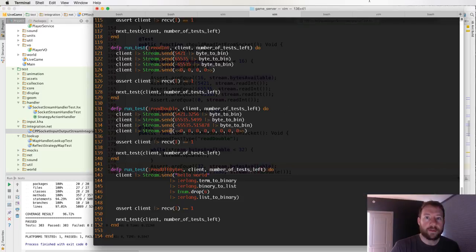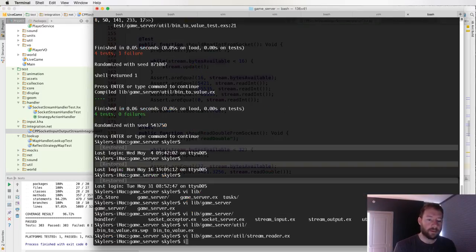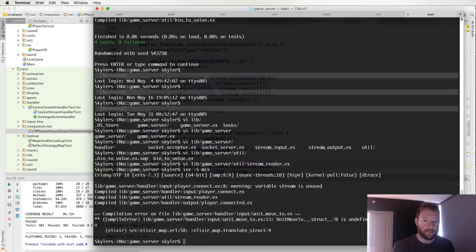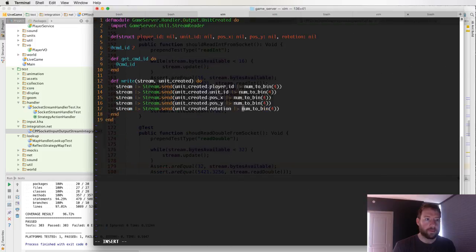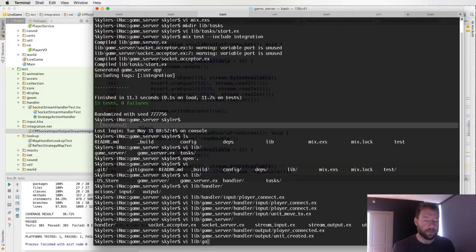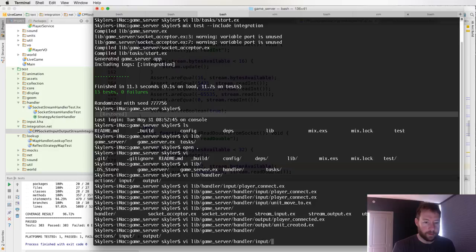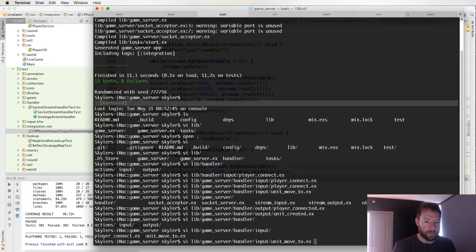I think, let's go back to here. Let's do IEx mix and unit move to, what's the problem here? This is unit created. Then lib game server handler input unit move to.